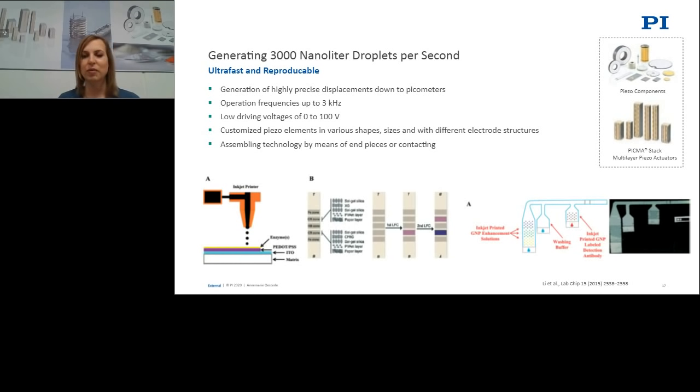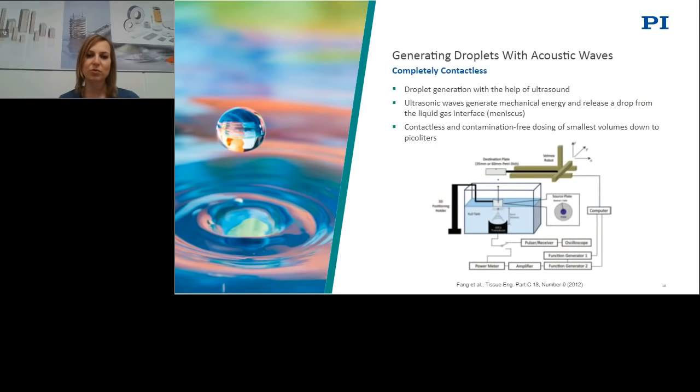And taking a look at the very right side, there we can see these test stripes with arrayed, spotted dots of drugs or reagents that are placed in these test stripes or lab on a tube systems or organ on a tube systems. So all these in vitro diagnostic test consumables could make use of this emerging technology to produce these tiny picoliter droplets. And since droplet dispensing is a very important task in medical technology and biotechnology, I also want to show you that it is possible to do it completely contactless, not with the help of actuators introducing shock pulses, but exclusively with the use of ultrasonic waves.